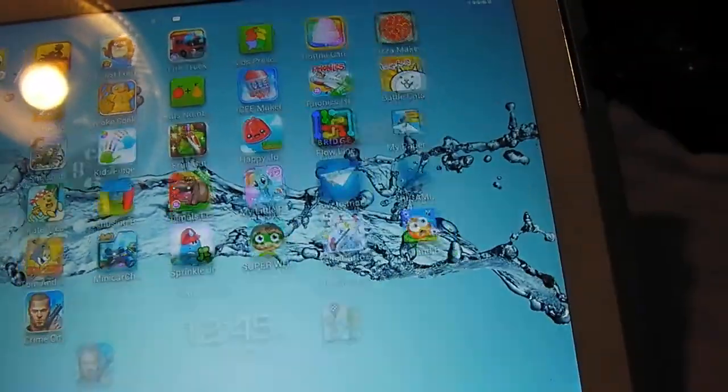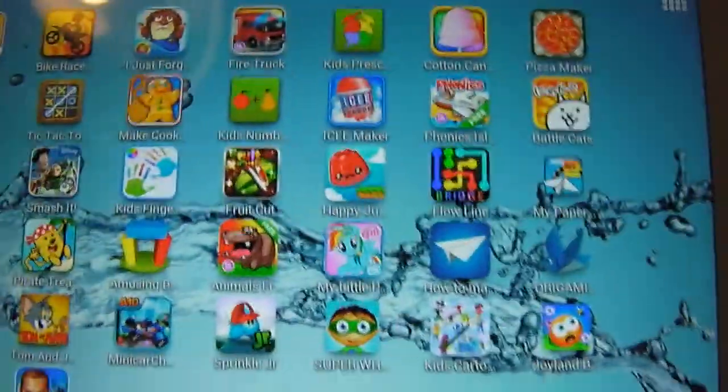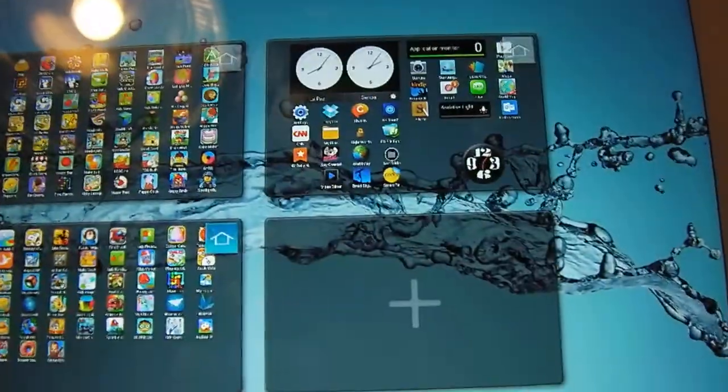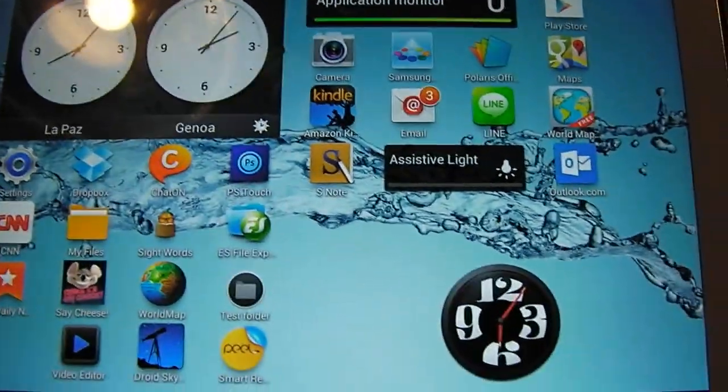So let's say I go in here. I get sick of being in here. I press home. I'm going to come back to this page. Okay. Go back in. I'll change it back. It's called your default home page. Default home screen has been changed. Okay, fine. And then you press home. Now I come back to the one with the widgets on it.